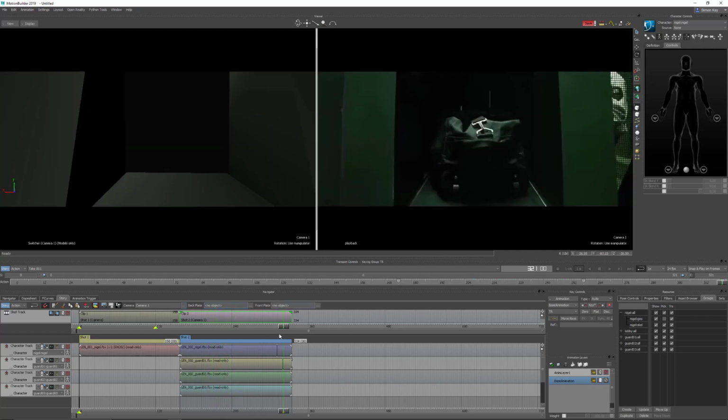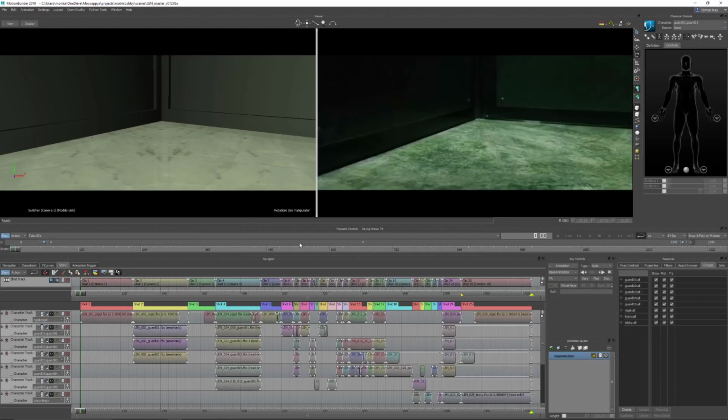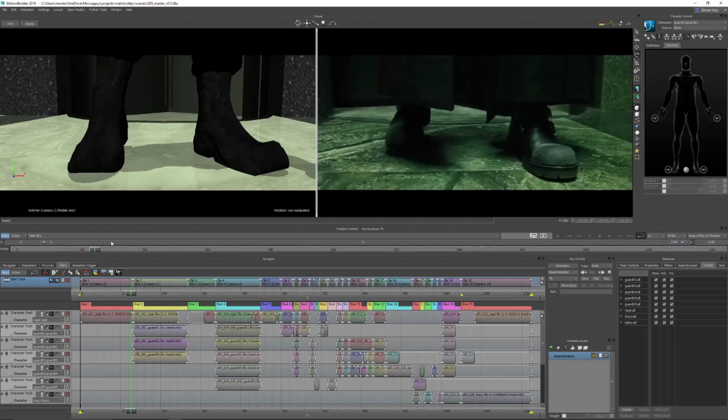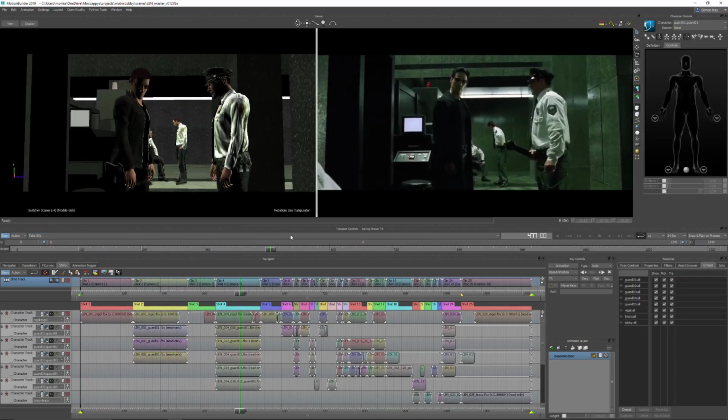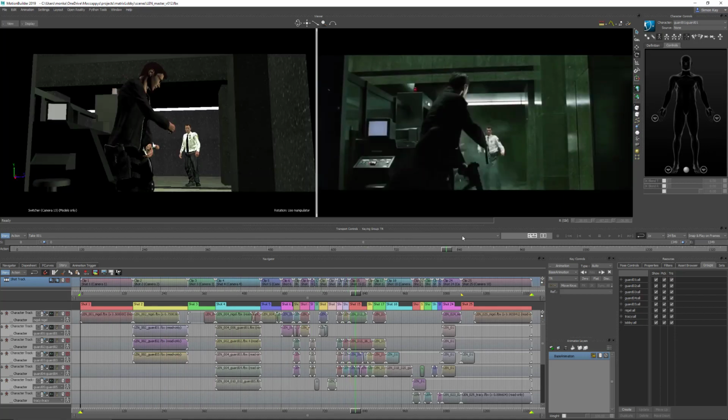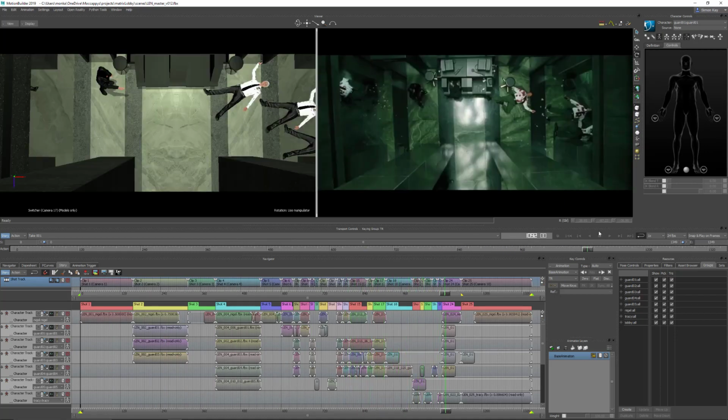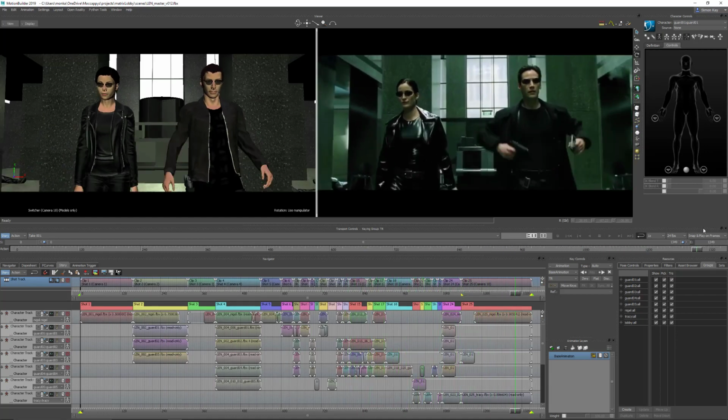So now we use the same process to create the rest of the shots, adding in the rest of the characters, all the animation, the rest of the cameras, and matching them up, and just build out the rest of the shots until you end up with something like this. So you can see here we've got our shot track, we've got all our cameras in here and all the different clips, we've got all the different characters, we've got all their animation and motion capture assigned to them. So as this plays back, you can see MotionBuilder will play through all the different cameras, matching to what we need, and all the animations timed out to match the clips.